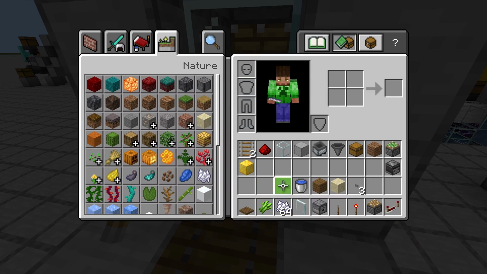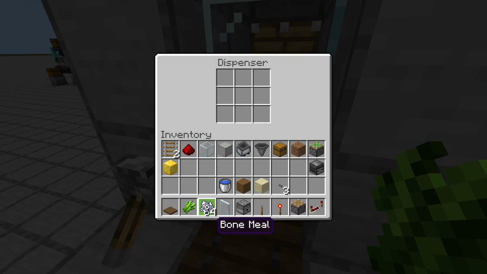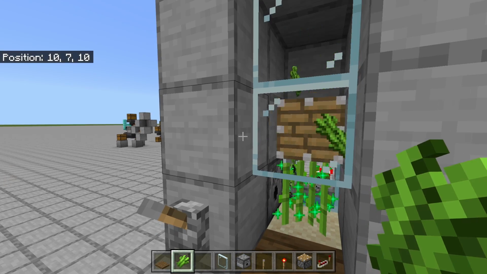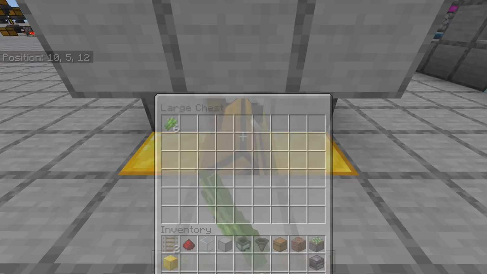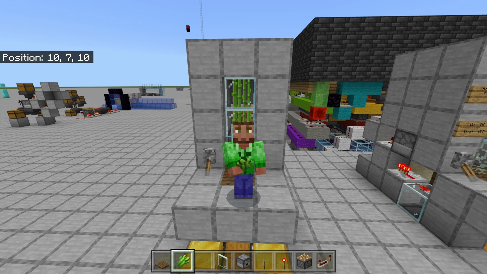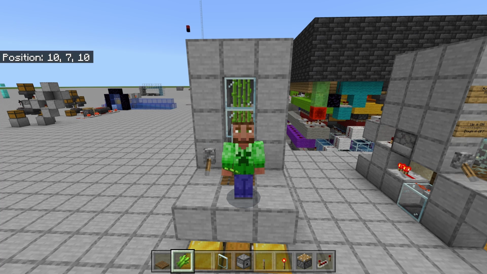We're going to grab some sugarcane and some bone meal. So we'll go ahead and place in some bone meal inside of here. Place in a piece of sugarcane there, and we'll go ahead and turn that on. And as you can see, it starts harvesting, and we're getting all of this stuff down here at double hopper speed. If you do not want this thing to auto harvest, then you are completely done, and this thing is ready to go and ready to harvest.